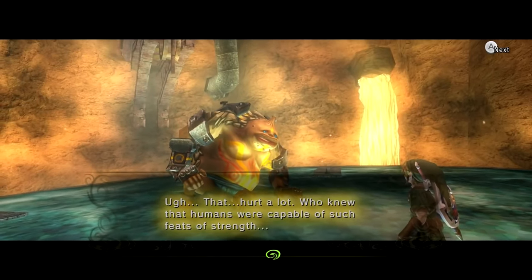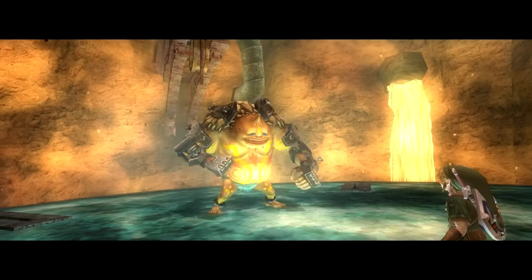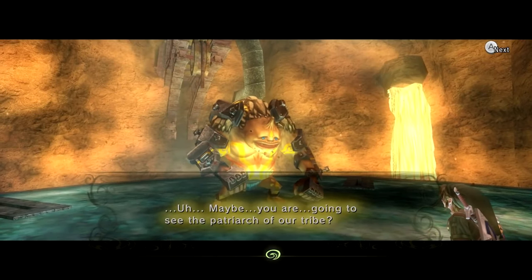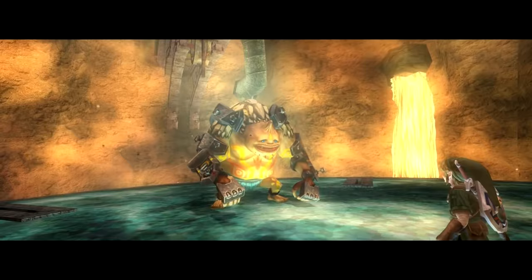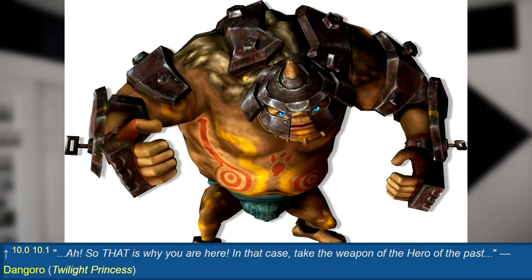Addressing the whole color discrepancy — given the fact that we find the bow in Twilight Princess in literally a volcano, not exactly the best place to find a wooden instrument. They probably did not treat it for volcanoes. Maybe water, and we'll get to that in a little bit, but probably not volcanoes. That may explain why the color has essentially been stripped from the entirety of the bow. We know for a fact that this is the hero's bow used by a hero, most likely the same hero responsible for the bow in Majora's Mask, or maybe even the hero of Majora's Mask, as Don Goro even mentions that he's guarding a legendary artifact by a legendary hero.